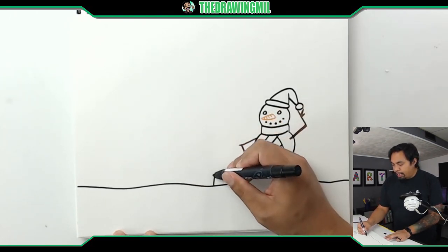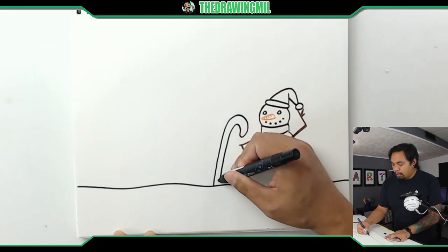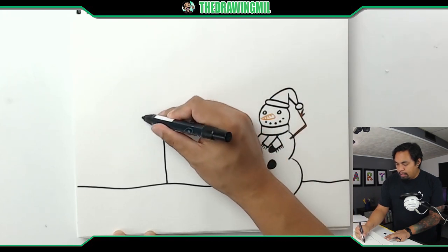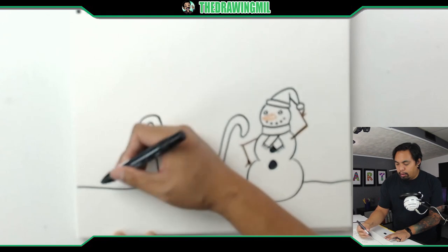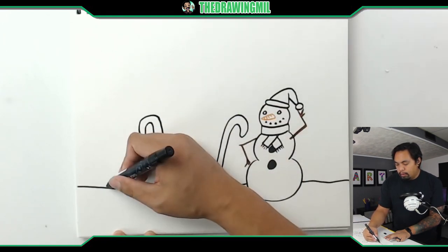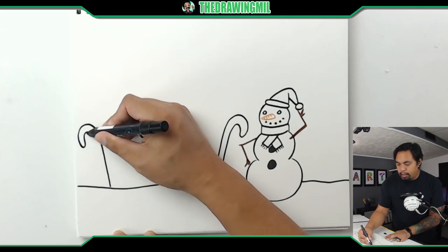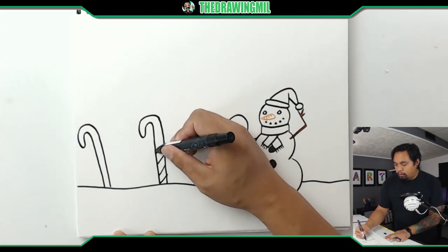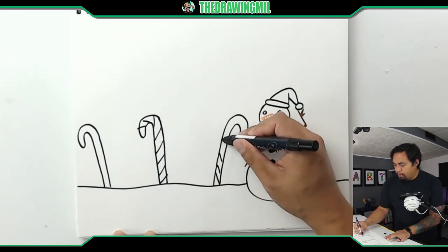So let me start off with a candy cane here. That's one part of the side of the house. And let's do another candy cane right here. Let's try to make it the same height as best as possible. And then let's do the back of the house with another candy cane. I want to say right around here. It's going to be almost to the edge of the paper. That's it. Let's add some stripes. Diagonal stripes, obviously, just like so. And diagonal stripes the opposite way for this other candy cane.